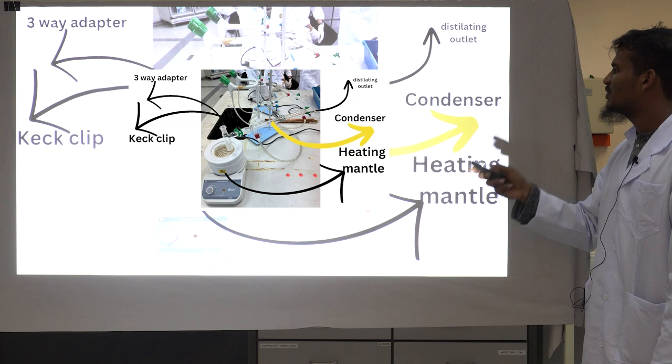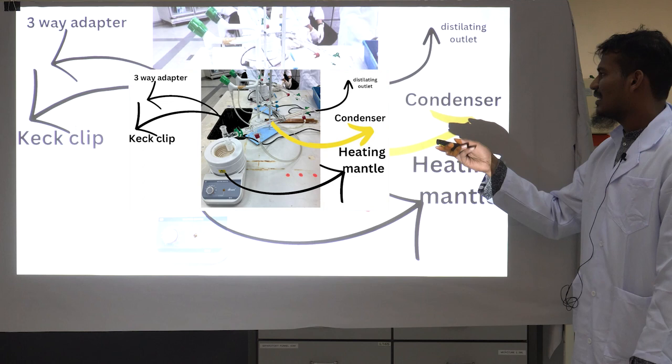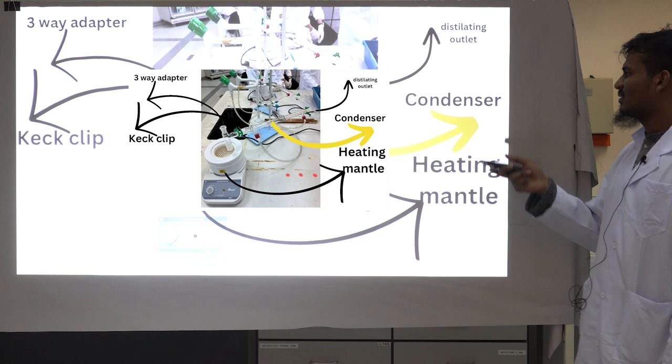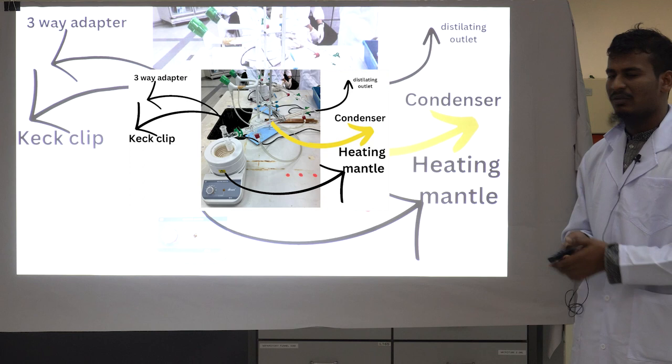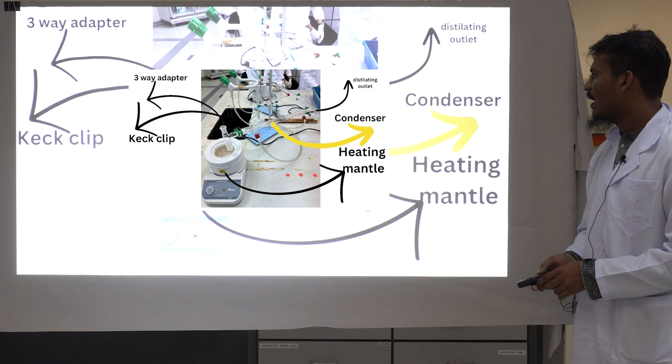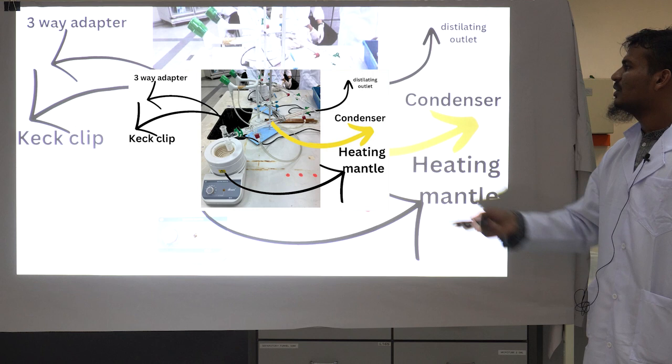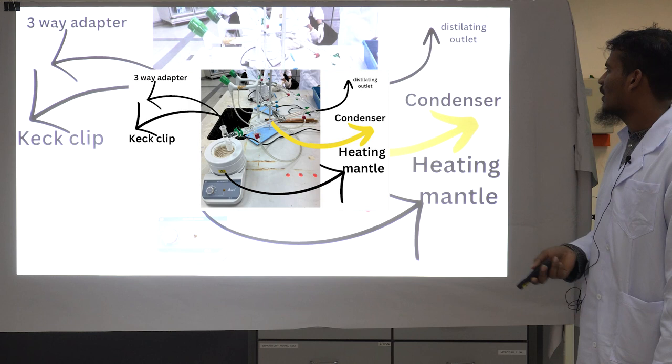So what is distillation here? Distillation is a process where we can separate a solution or liquids by using the boiling point. Here we are going to use DCM, so we want to get DCM. We know the DCM's boiling point is 40 degrees centigrade, so we must ensure that the temperature does not rise up to 40, so that we can avoid faults in the process.